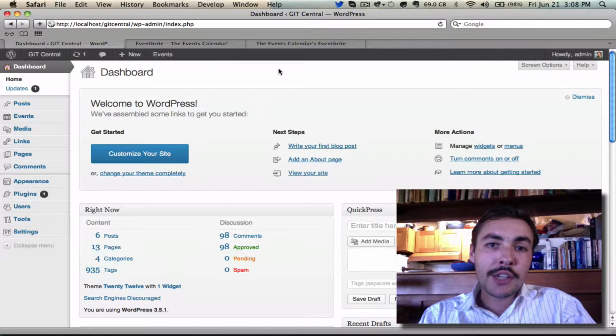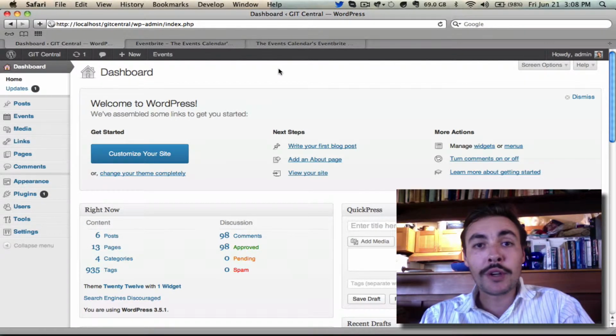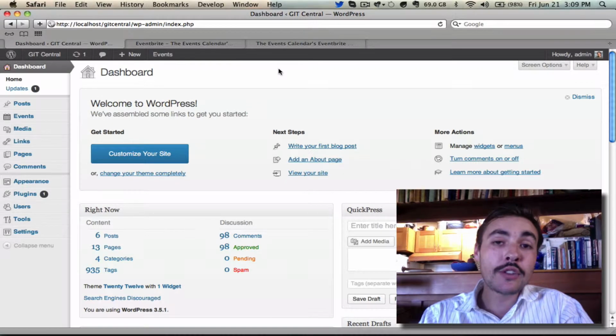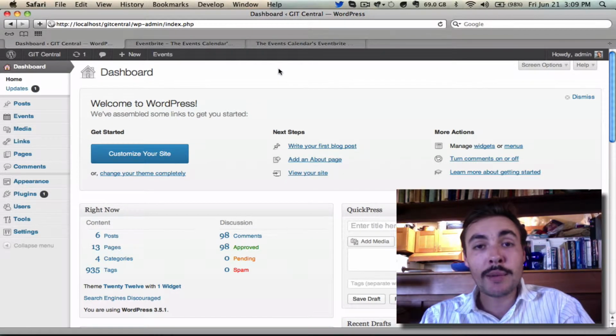Well, we're nearing the end of the road on the Eventbrite Tickets new user primer, and I'm hoping that by this point you feel pretty confident with how the plugin works. We've already seen what it's like to import a live event from Eventbrite into WordPress in screencast number 3, and what it's like to create a draft from the WordPress side and send it over to Eventbrite in screencast number 2.